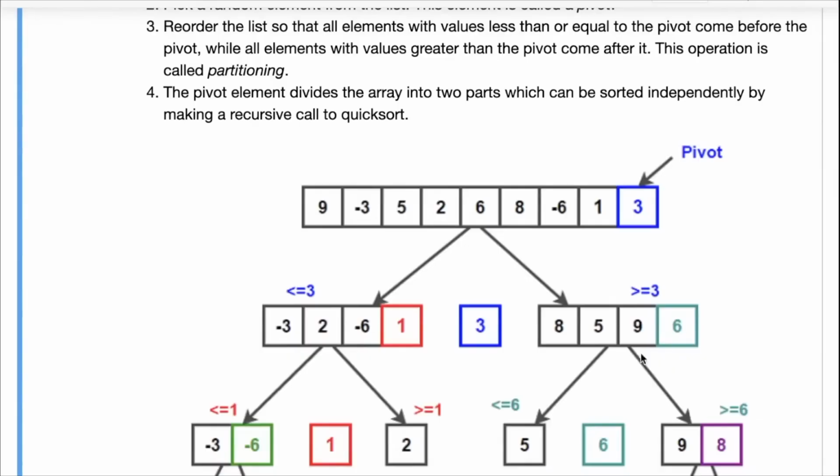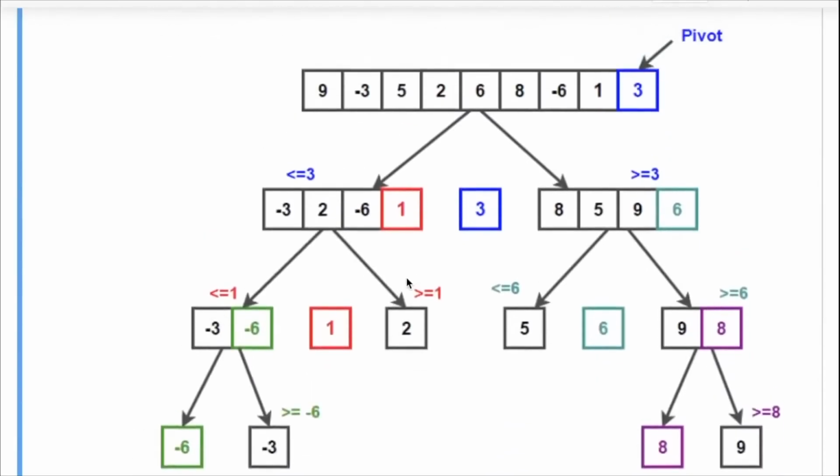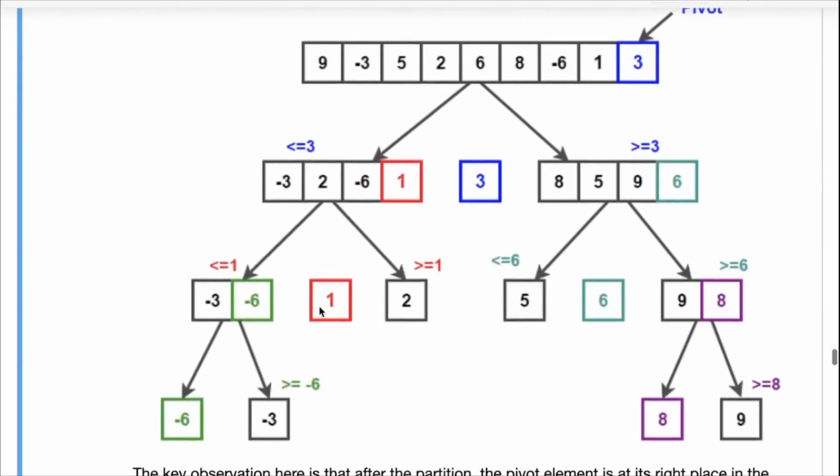So because we're doing it all in place, we simply call quicksort on each side of the array. And once this gets sorted and this gets sorted recursively, then you will end up with the entire sorted list, right? And that's how we then continue doing the process recursively. Now on the left half, you once again pick a pivot and then you arrange the elements around the pivot. On the right half, you once again pick a pivot and arrange the elements around the pivot, and so on and so on, okay?